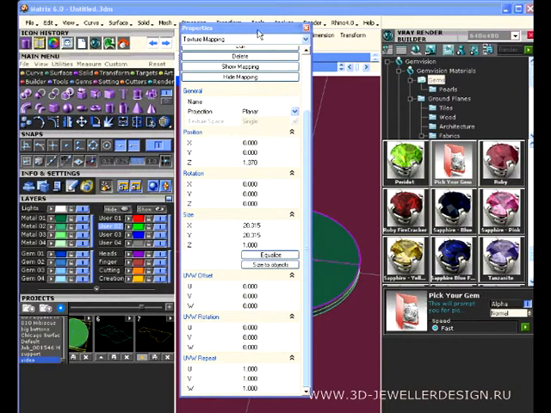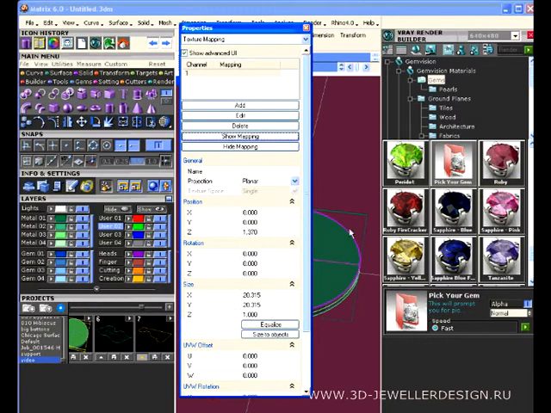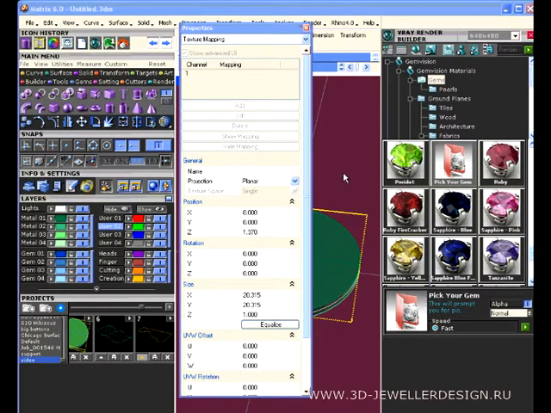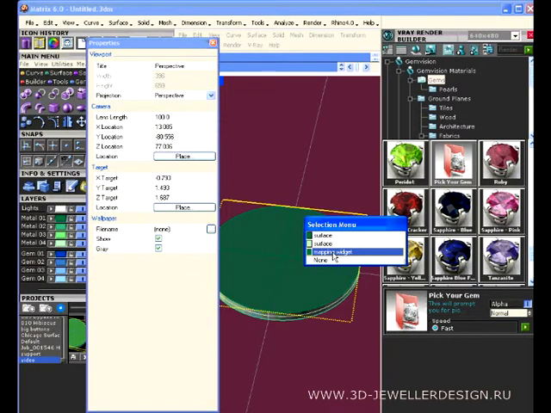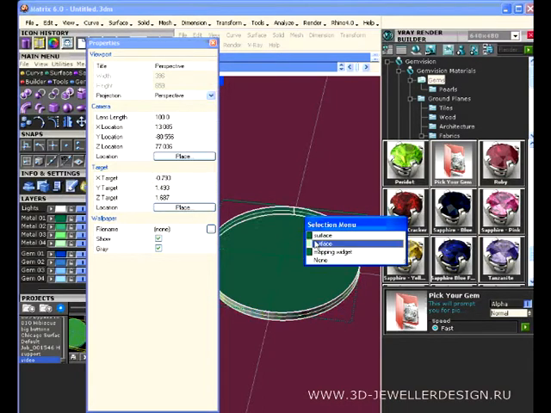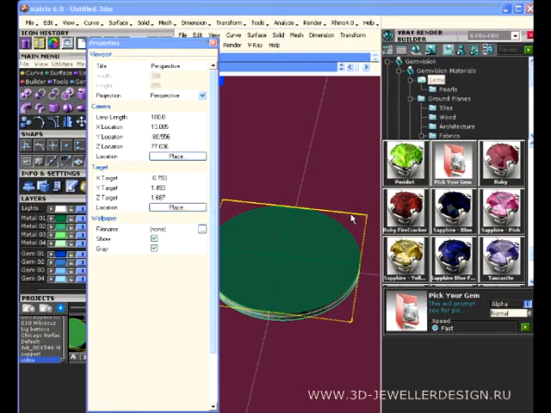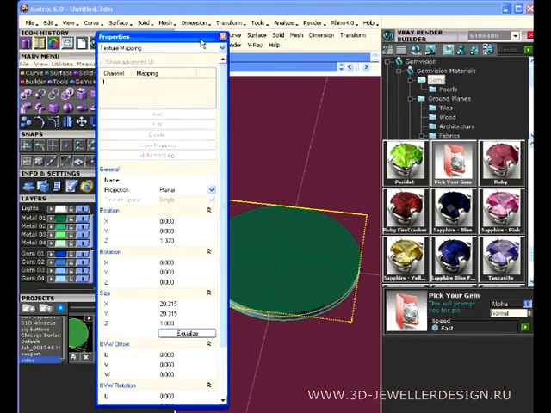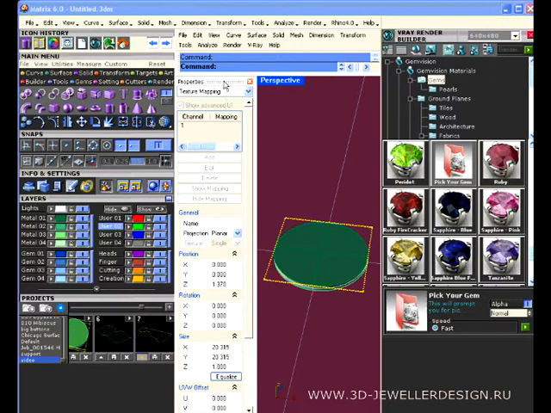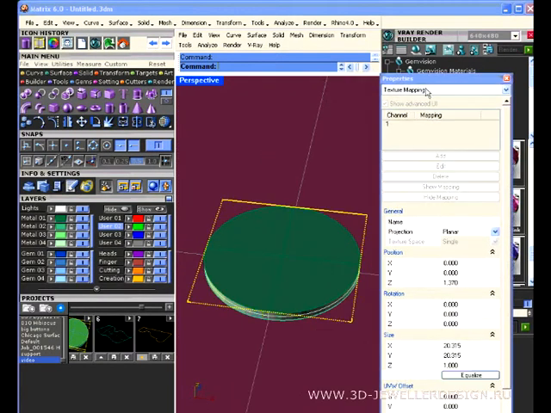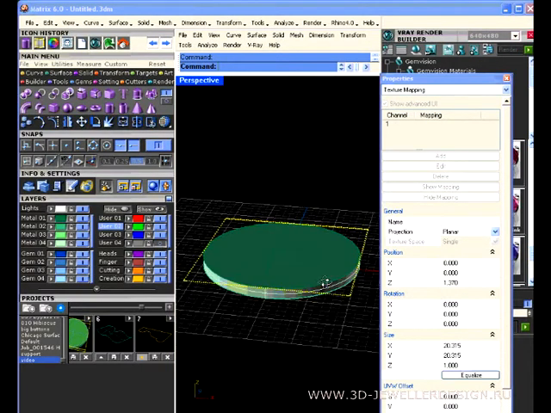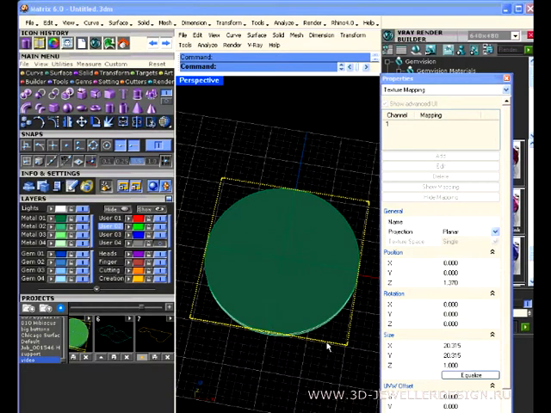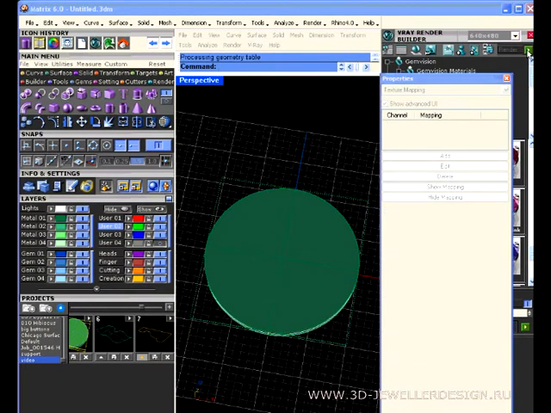So now what we need to do is show the mapping. Okay, so right here, if you want to see it, it's going to make what they call, and they being McNeel at Rhino, they call this a mapping widget. I like that name. Alright, so there's our mapping widget, and it's an object, and you can pick it. Okay, I'm picking a lot of things tonight. Alright, this thing is driving me insane. Okay, so let's turn this off again. And there's the mapping widget.